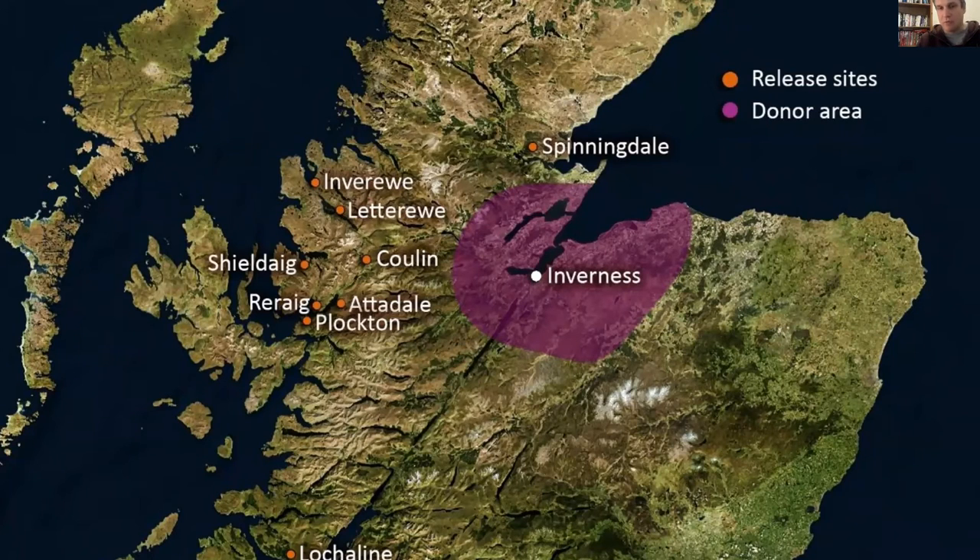The principles in terms of where we take squirrels from: we take squirrels that are from the wild, not captive bred. We can take them from both woodland and domestic gardens, but we must take no more than two per 200 hectares — those were conditions agreed with SNH, Scottish Natural Heritage, on Becky's license to move squirrels. We use a variety of sites to ensure genetic diversity and to avoid impacting a local population; there's no point moving squirrels to another part of the country if we're just going to cause a population to disappear somewhere else. We started moving 25 to 35 squirrels per translocation, though latterly Becky has done it with about 20, and it has worked so well that 20 squirrels seems to be enough, with a good gender mix, to found a new population.